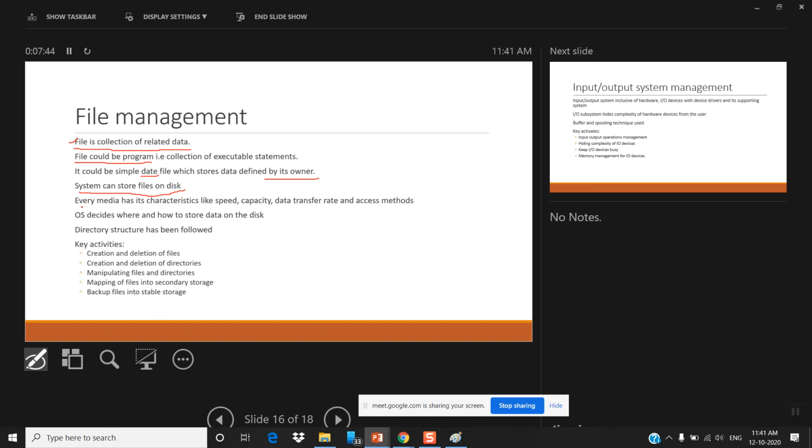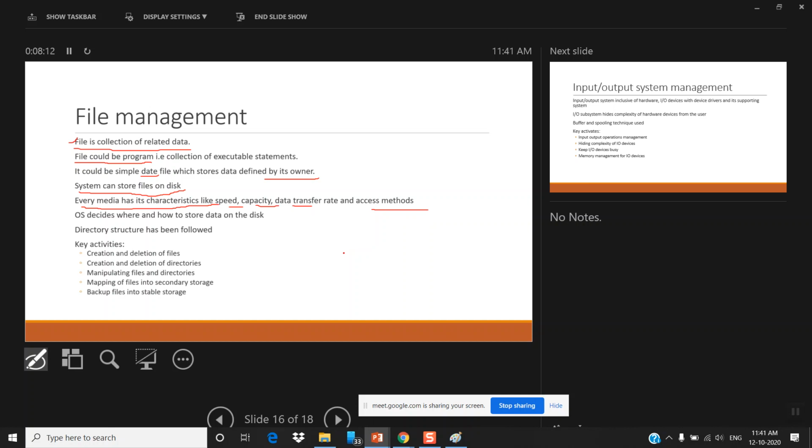Then every medium has its characteristics: speed, capacity, data transfer rate, and access method. When we access a medium like a hard disk, a pen drive, or a DVD, we have different characteristics, such as speed, capacity, data transfer rate, and access method.